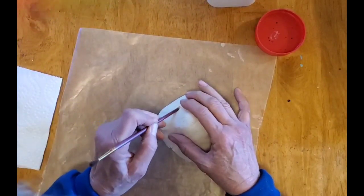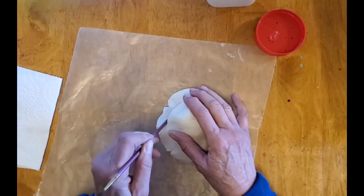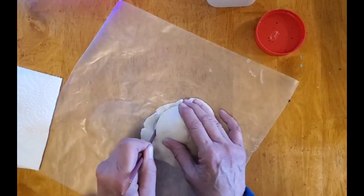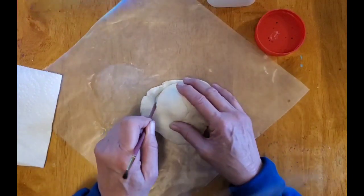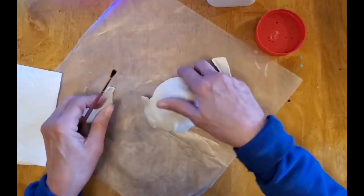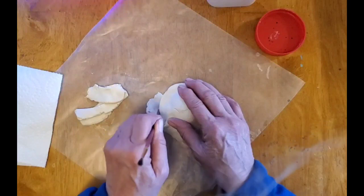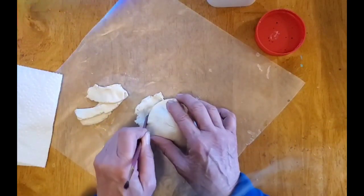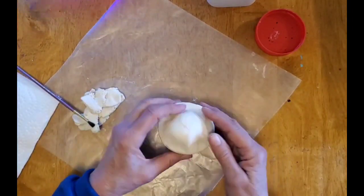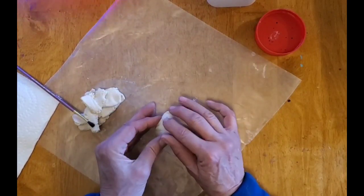And around the edge, you want to take the point of your paintbrush and kind of go around the edges. And then get rid of this excess. We'll use that for our whipped cream and the cherry on the top. Okay, and then we can make this go up a little bit in places, like ice cream sitting around here.